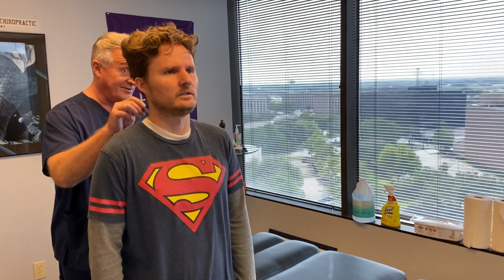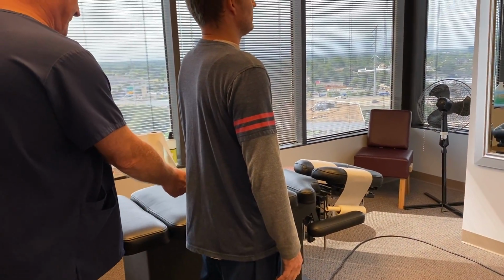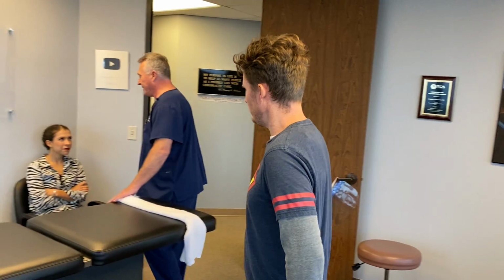Okay, take a look in the mirror. Your head's pretty much right down the center. The only thing that we're seeing aberrant is the space here between this arm and this pelvis. So your pelvis is translated to the left of center. And I think that's why you're getting more stress on this left SI joint down here. Okay, so let's do this one first today then, Daniel.